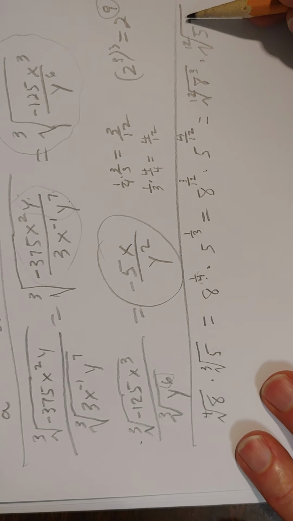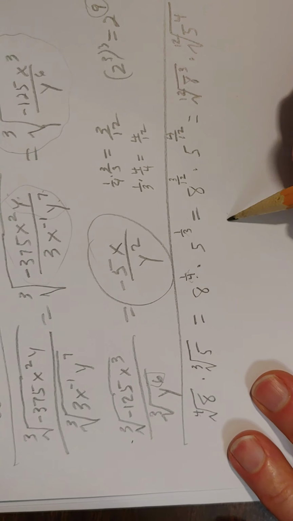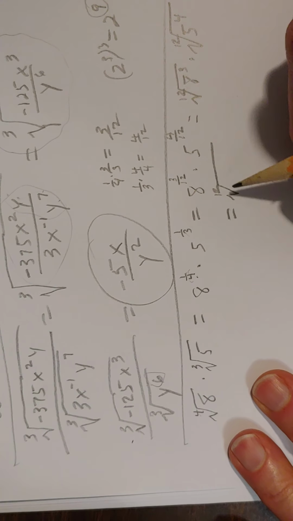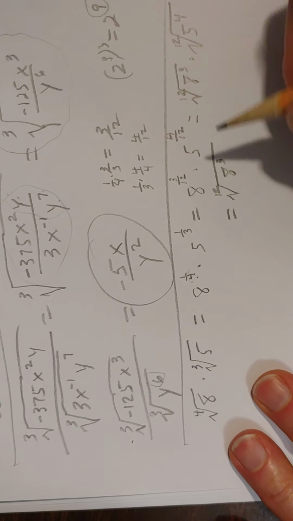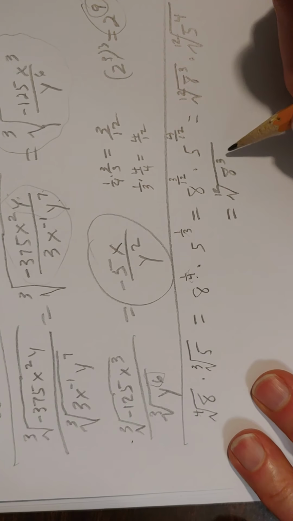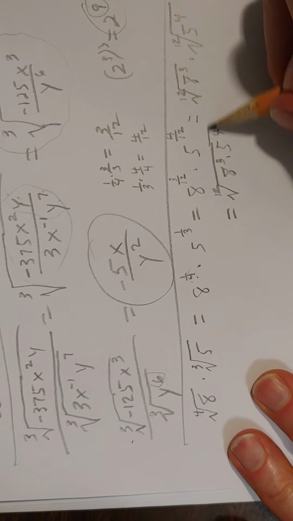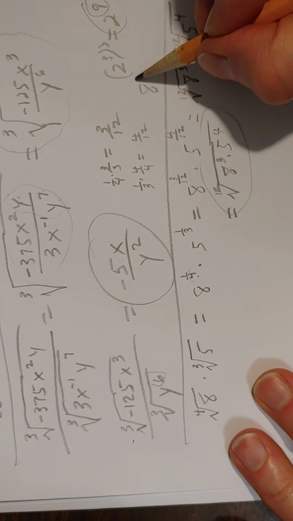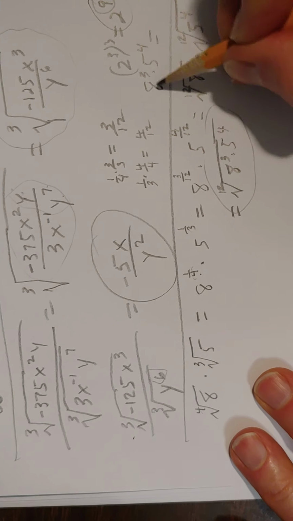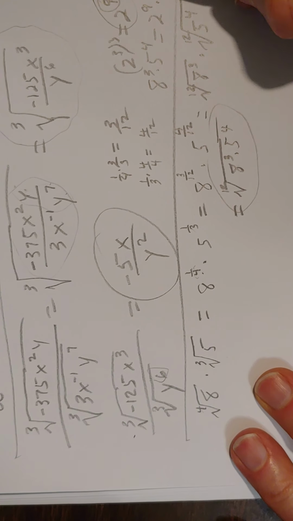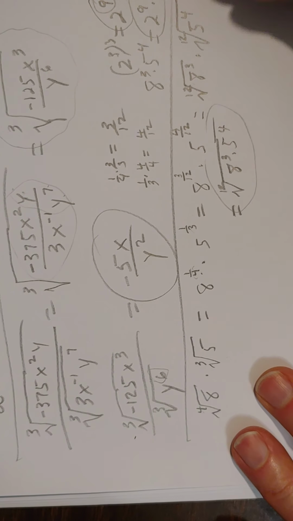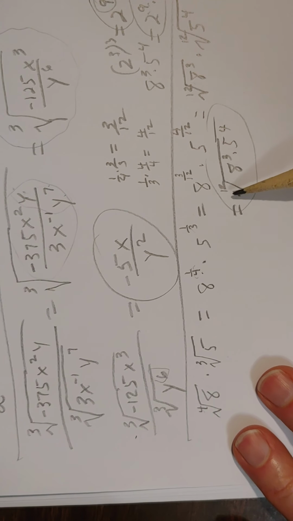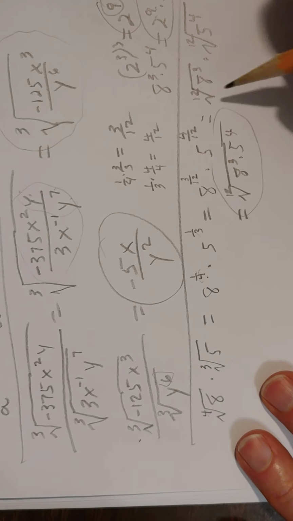This can't be simplified. So now I'm going to use the product rule and write it as the 12th root of 8 cubed, which is 2 to the 9th if you want to write it that way, times 5 to the 4th. I know this can't be simplified because it's 2 to the 9th times 5 to the 4th. There it is, a prime factorization of whatever this number is. No exponent is greater than or equal to 12, so there's no perfect 12th power in there. That's the answer right there.